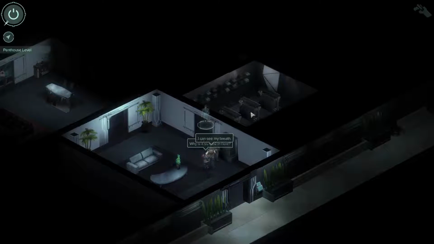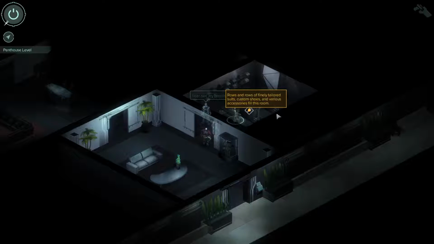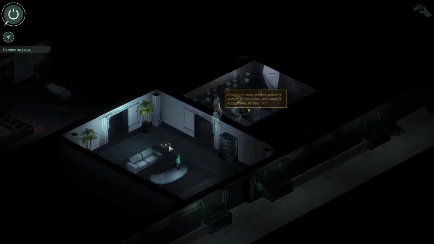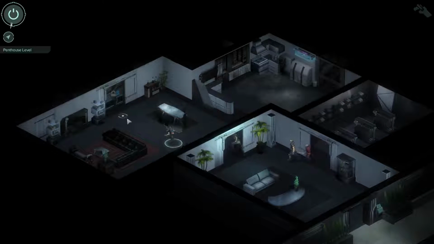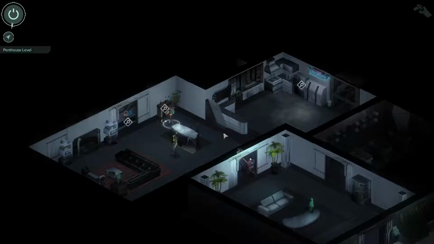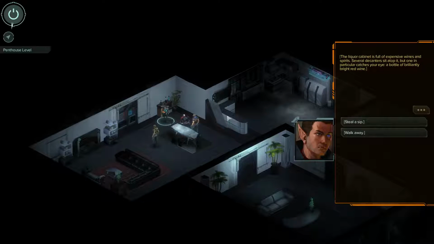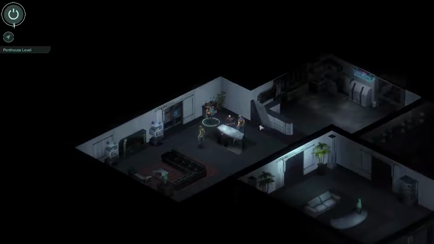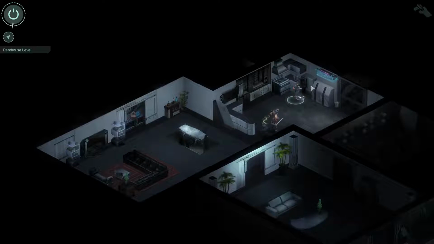Why is it so cold in here? Rows and rows of finely tailored suits, custom shoes, and various accessories fill this room. Why is it so cold in here? Probably because my window's open. The liquor cabinet is full of expensive wines and spirits. Several decanters sit atop, but one in particular catches your eye. A bottle of brilliantly bright red wine. Is he a ghoul? Is it actually blood?